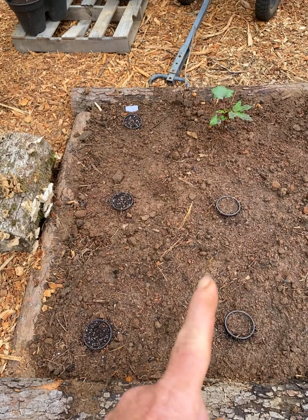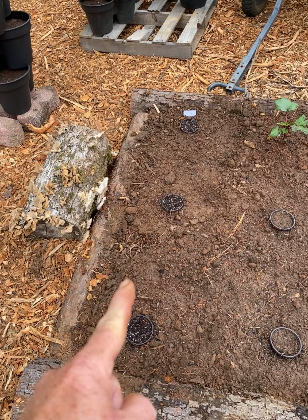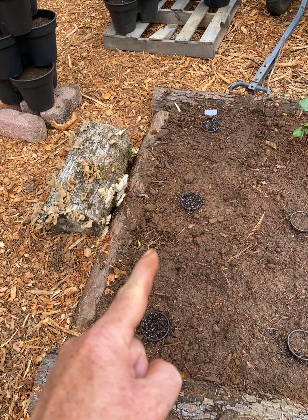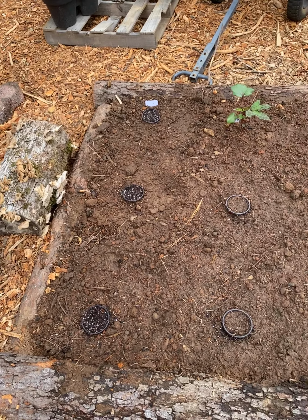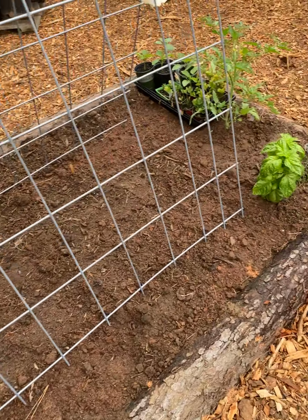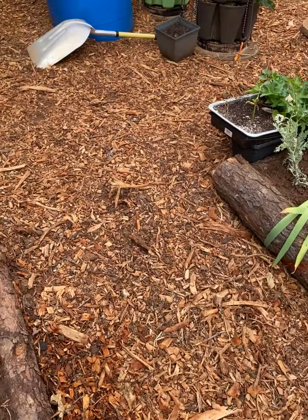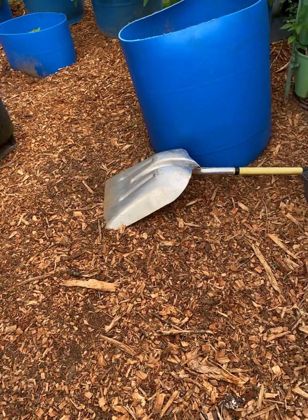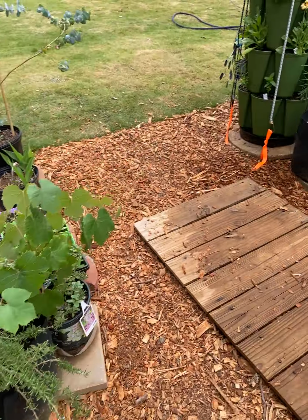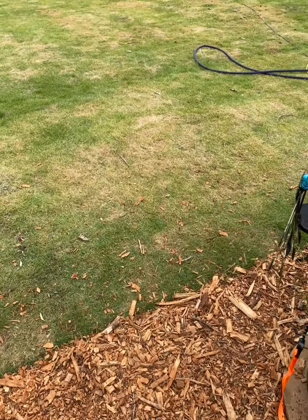Okra, Okinawan pink, motherland from the seeds that came off of John's farm, not Baker Creek. And I put two per thing, so we'll see how many come up. All right, what else do we have? Strawberries that need to be picked. I'll do that when I go in.